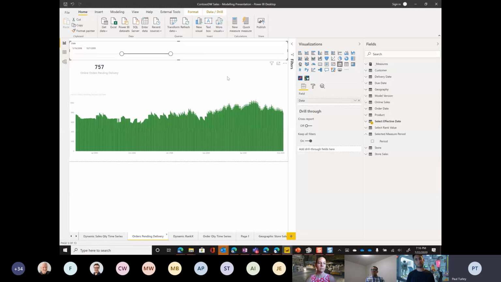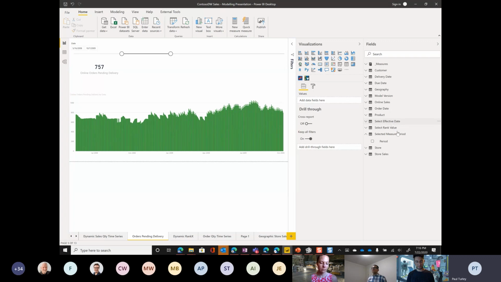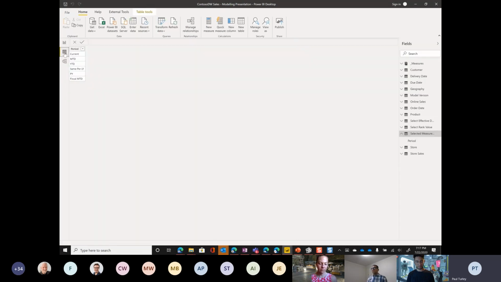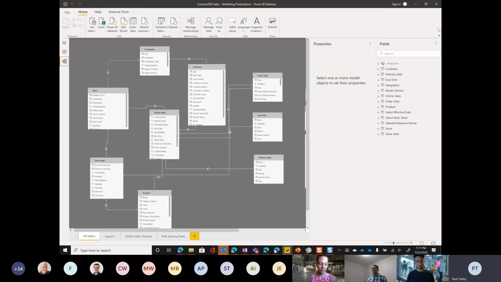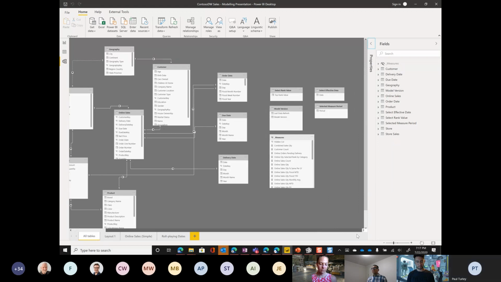So how do we do this? Well, we do it by creating a disconnected table based on our date dimension. I actually just created a table called select effective date. If you go look at that table in our model, you can see that just like before, I just have this table that's floating out in space. What I did is I referenced my date dimension query in Power Query. Then I only kept the date column because that's the only thing I really care about. That's all it is. It's just a copy of my date table with only the date, and it's not related to anything. Well, why in the world would I do that?